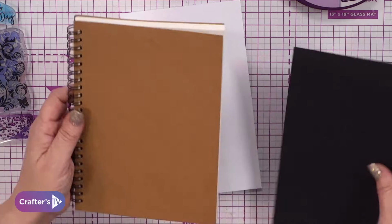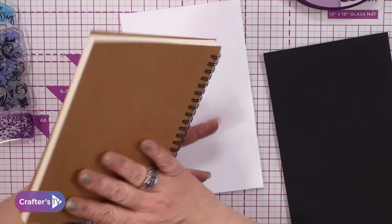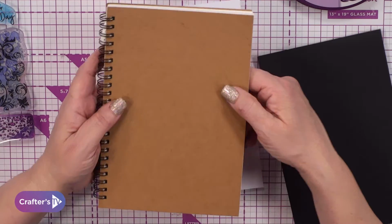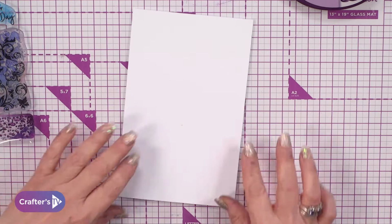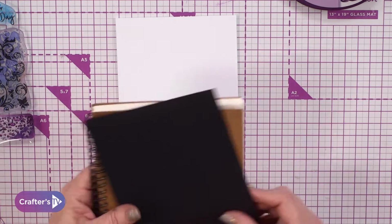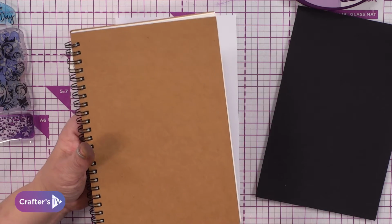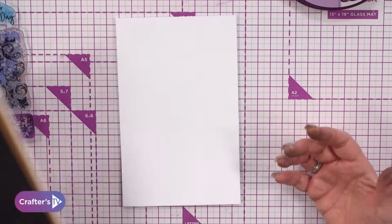Now I've taken, and it literally is just one of those books that you can get from your stores, a bit of craft card there, so again, any kind of book. I've gone for quite a nice big size for this one. And with that said, I've already taken my cardstock and cut that to size. Whenever you're thinking about what you're creating onto, just take a template, take your ruler, have a little measurement, and then you can cut down your mat and layers to build up that element.